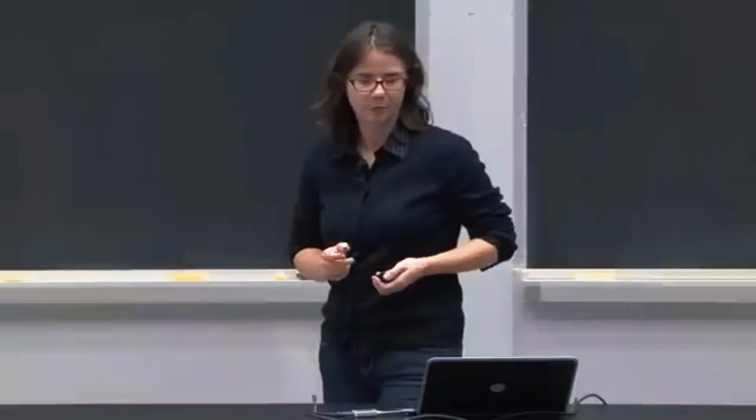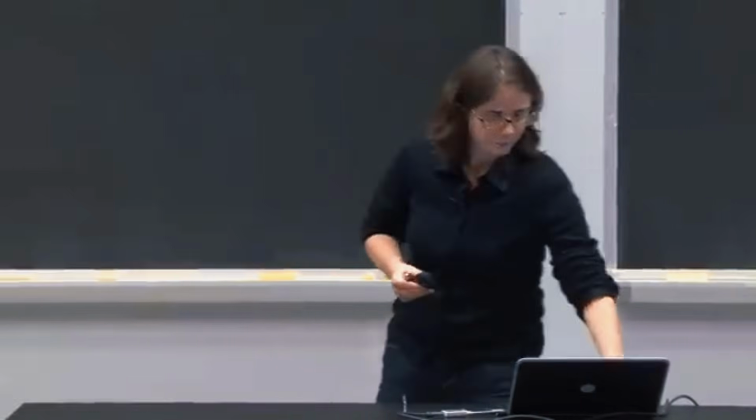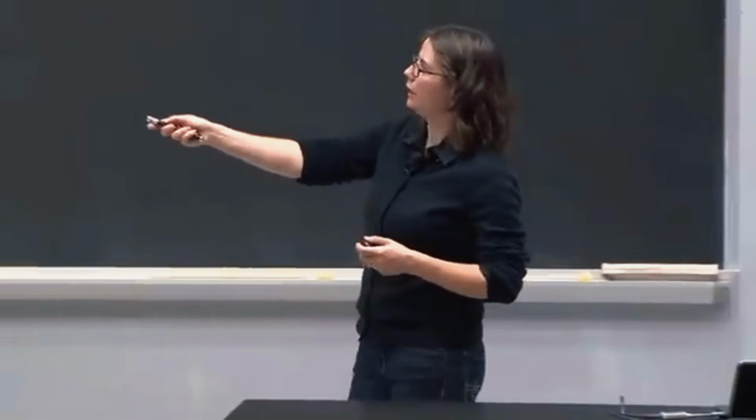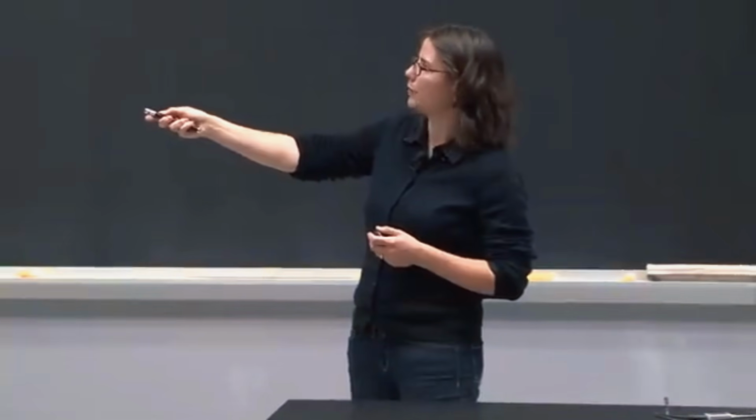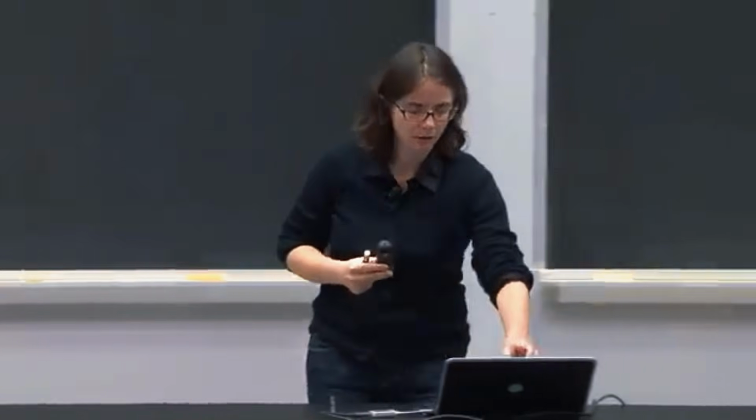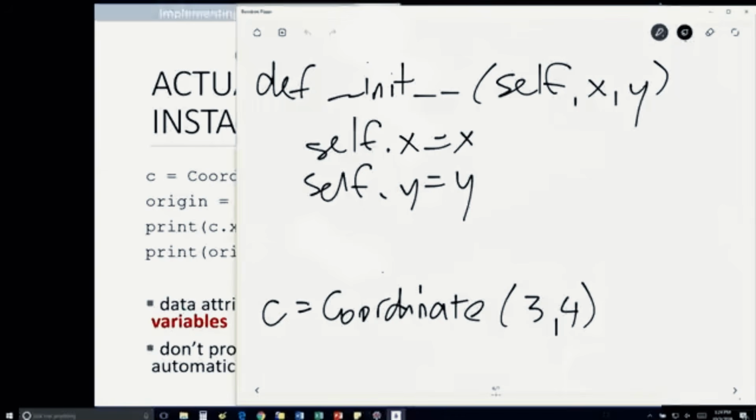I'm just going to go over here. I wrote this previously because notice when we're calling this method, when we're creating an object here, we're only giving it 2 parameters. But in the init method, we actually have 3 parameters. We have these 3 parameters here. But when we're creating an object, we only give it 2 parameters. And that's okay, because implicitly, Python is going to say self is going to be this object c, by default. So when you're creating a coordinate object, you're passing it all the variables except for self.